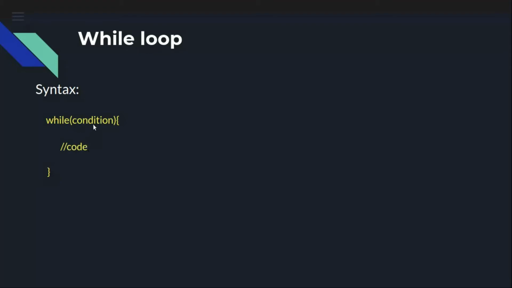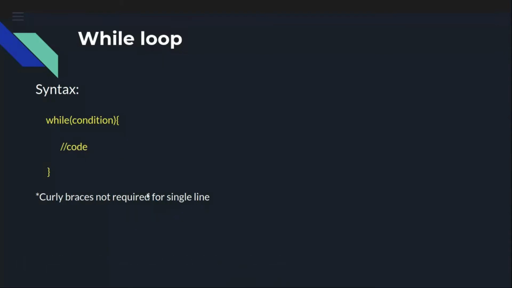For example, 1 is less than 2. It is a true boolean expression, right? So this condition becomes true and the code will run. If the result of an expression is 0, for example 1 minus 1 is 0, then this condition will become 0 and this code will not run. So this is very important to keep in mind. The condition needs to be true or a non-zero number for this code to execute. If it is false or 0, then it won't execute.